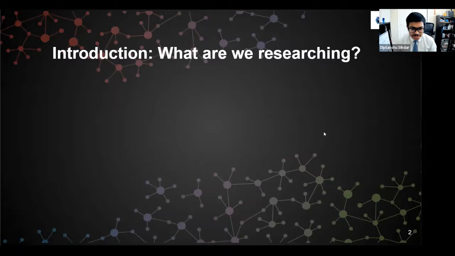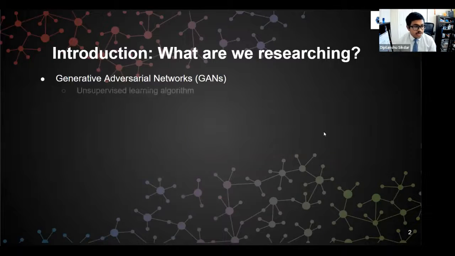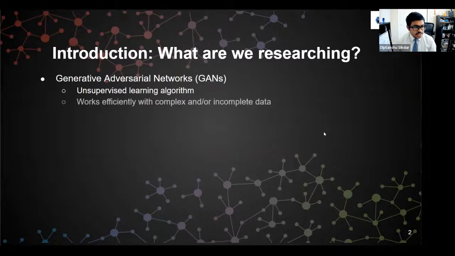A fancy title, but what are we researching exactly? First I want to talk a little bit about the generative adversarial network, which is an unsupervised learning algorithm. It works efficiently with complex and or missing data. What I mean by missing data is essentially if you have a data set, but you don't have all the scenarios in the data set.